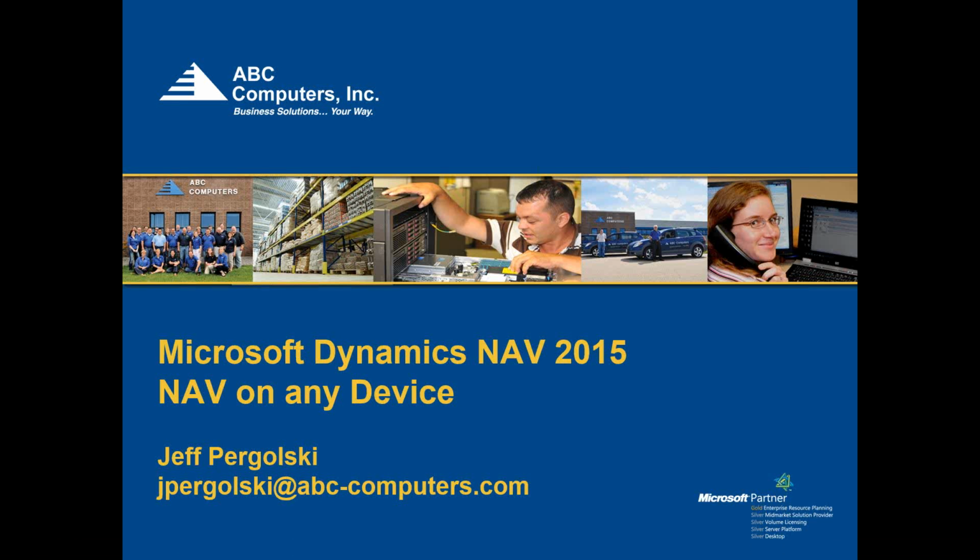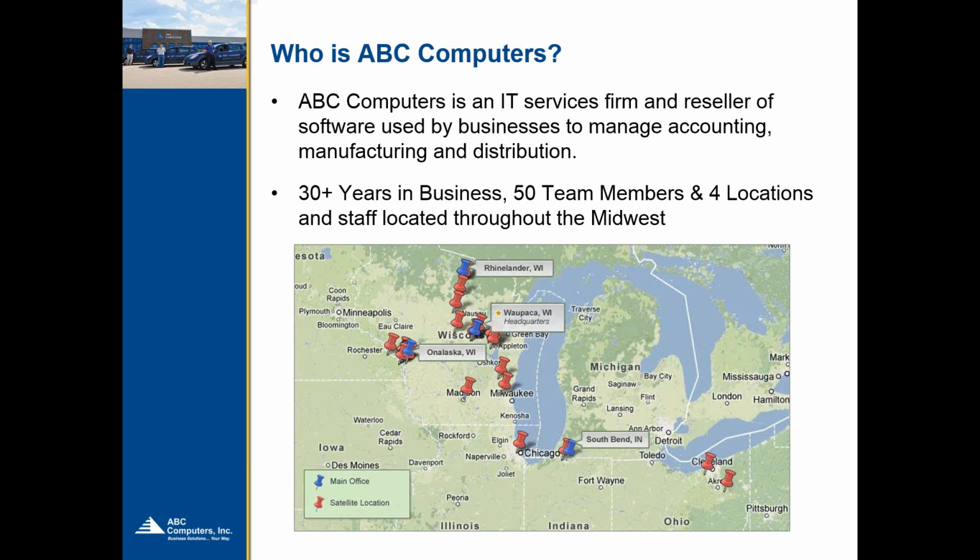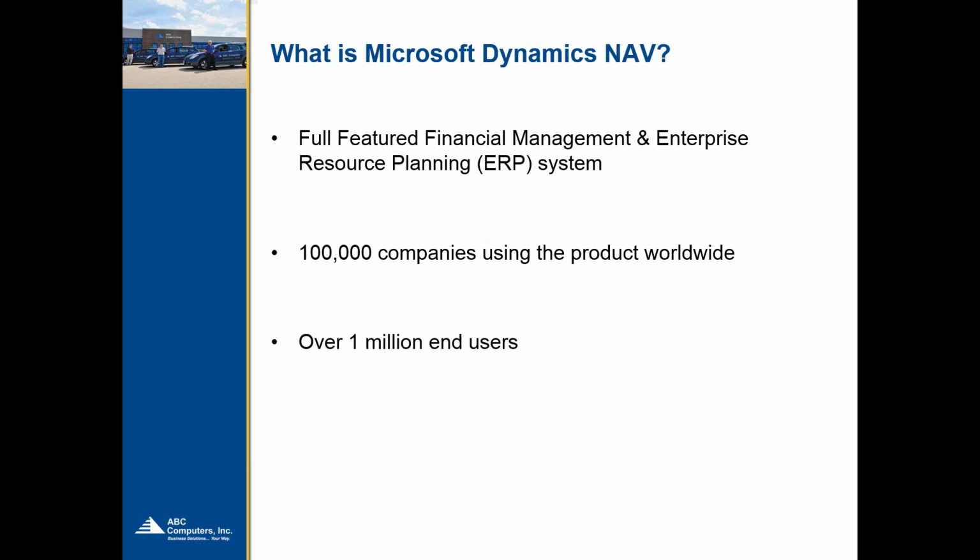Basically, a little bit about ABC Computers, who we are. We're an IT service company specializing in Dynamics NAV. That is all we do on the ERP side, so we are certainly experts in that. We've been in business over 30 years, with 50-plus team members and 4 locations throughout the Midwest. We've got clients all over the country and actually internationally. So hopefully you all know us.